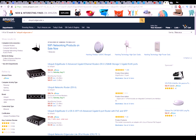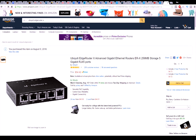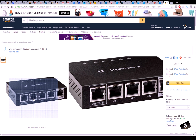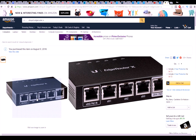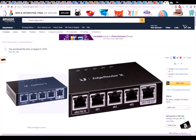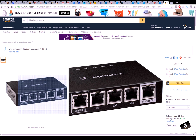I use port 0, ETH0, which is the first port here on the left. That's usually my WAN link. So here we have port 1. If you have one of the Ubiquiti switches, these can be powered off of one of their powered switches. And port 2, port 3. Now, port 4 here is a power over Ethernet enabled port. You can have this going directly to an access point.